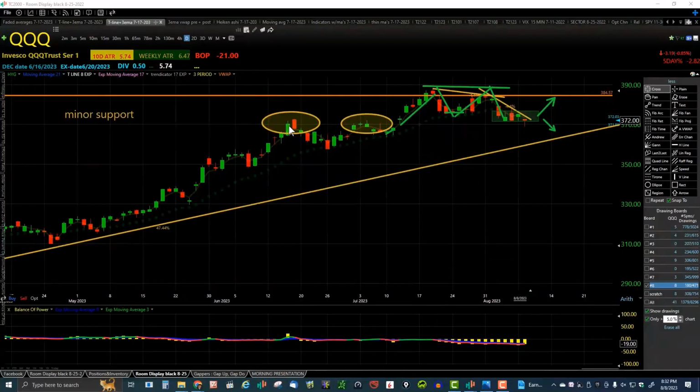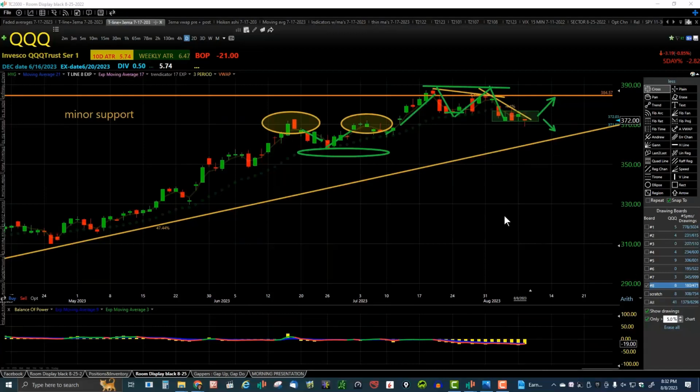This is the minor support, and you can see as long as price keeps bouncing off the top of the minor support area, you want to tend to stay bullish. All right. It's when you break the major support, and major support would be this area where the tails point down. So where the tails point down right through here and there, that would be major support. If we break through major support, things will start heading south.